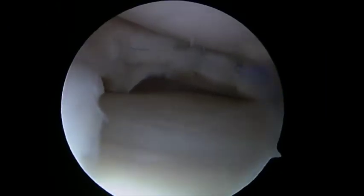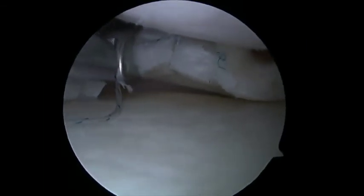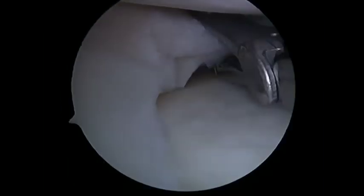The suture configuration created are circumferential compression stitches. As the repair advances from the posterior third of the meniscus to the mid body, the ipsilateral portal will no longer provide a perpendicular trajectory towards the meniscus tear. At this point, the passport cannula is removed from the ipsilateral portal and placed in the contralateral portal. The contralateral portal becomes the working portal while viewing from the ipsilateral portal.